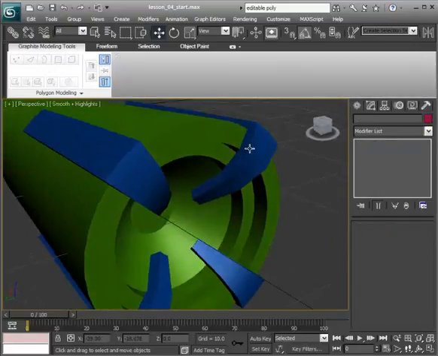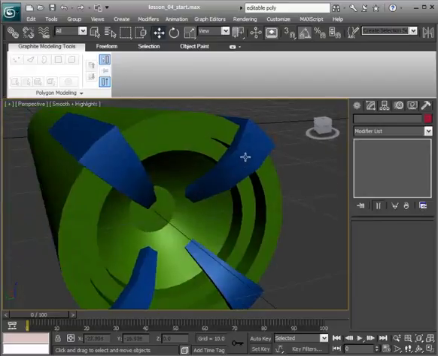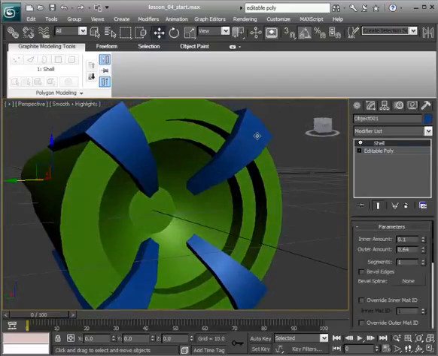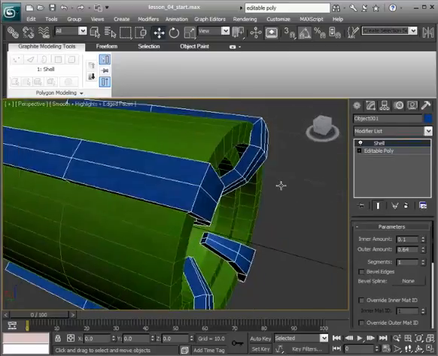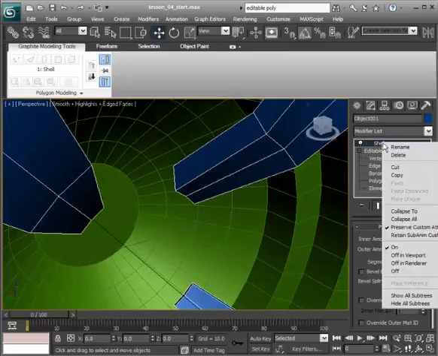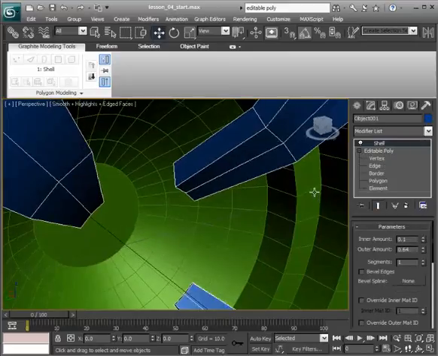Okay, so you can see that the side edges are hard, but the edges here are soft. If we want to get a little bit more of an edge here, for instance, maybe right in here, we can select these edges, and I'm going to collapse. Take that down to 0.